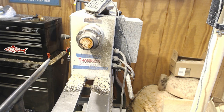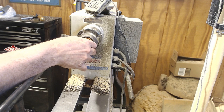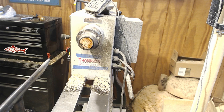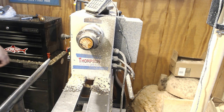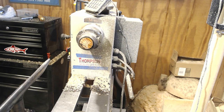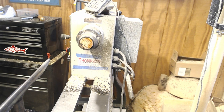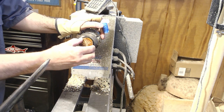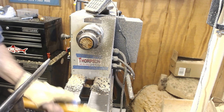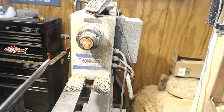I'm going to start off by using a Forstner bit. Make quick work of that. Once that thing cures up, I'm just going to let it sit for a spell there. Looks like it's pretty well cured already. So I need to move some tools out of my way.